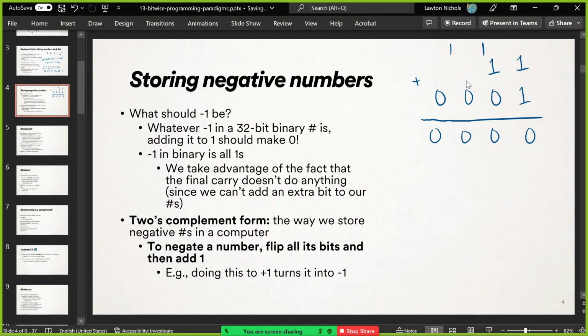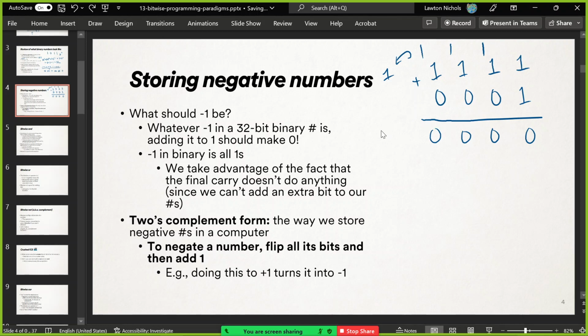Carry the 1. And we're in the same situation. I can't put a 0 here because I get a 1. I want a 0. So I need to have a 1. And again, we carry. I'm forced to, again, put a 1 here so I get a 0. And then we also carry one last time, but we're pretending our numbers only fit in 4 bits. You can imagine this also works in 32-bit land. You don't have a 33rd bit to put anything anywhere. We don't have a 5th bit to put anything anywhere. And so it just kind of vanishes off in the ether. That's how it works. We just forget about that bit.